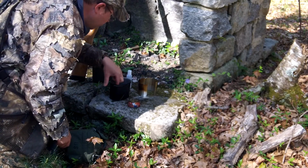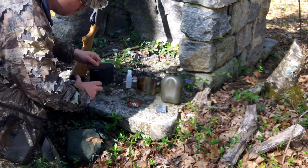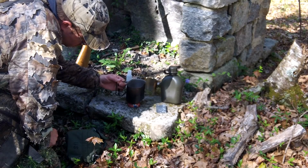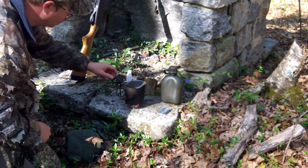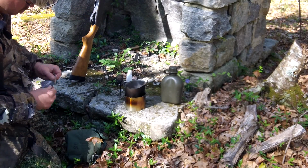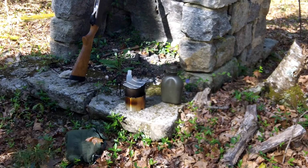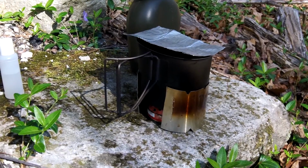The thing about the Canteen cup is you can't help but get it a little bit dirty, but you know, I figure it's gonna be boiled anyway, it ain't gonna kill me. Virtually no wind right now. That's a good thing. Tell you, you just can't beat a little soda can stove. Windscreen kind of snaps around it. Tinfoil sets on top. Pretty cool.